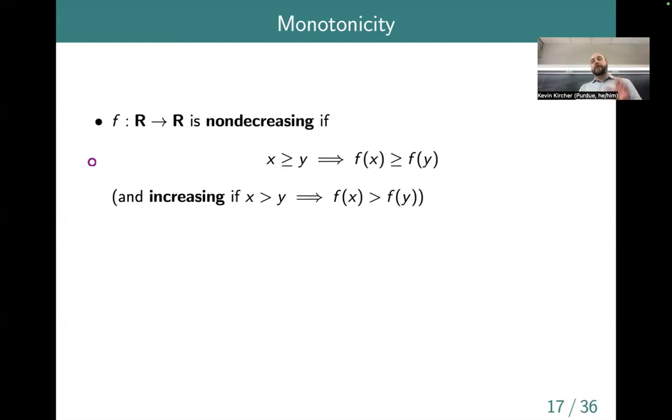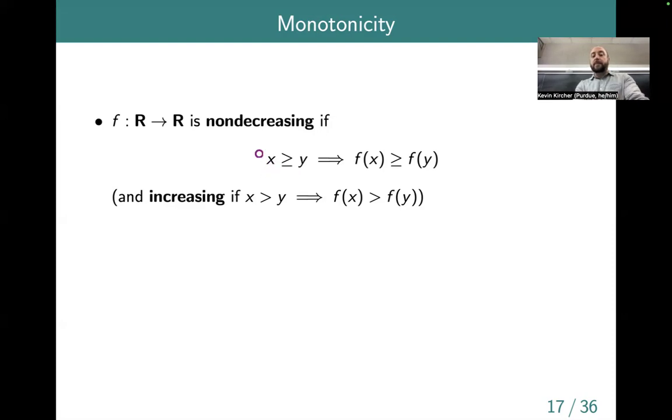Okay, so before we get into composition rules for convex and concave functions, we need to talk about increasing and decreasing functions. Monotonicity just means either increasing consistently or decreasing consistently. So a function is non-decreasing if x, and this is for a scalar valued function. We're only going to talk about scalar valued functions of scalars. So here x is just a number and y is just another number.